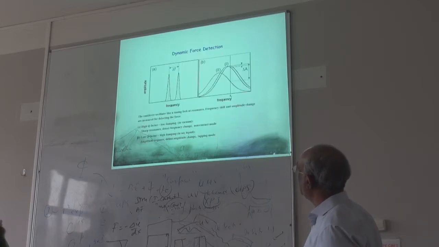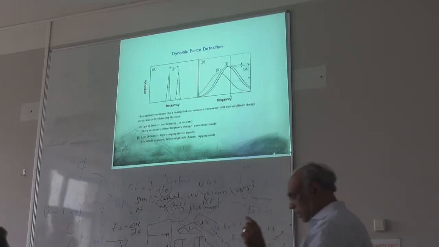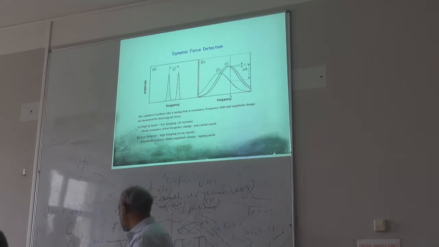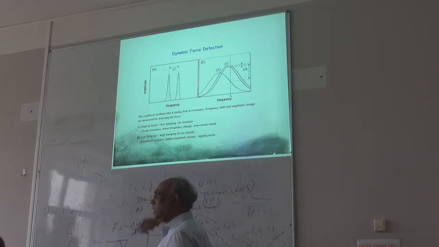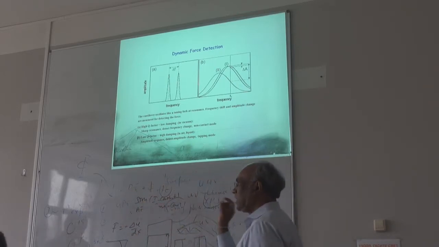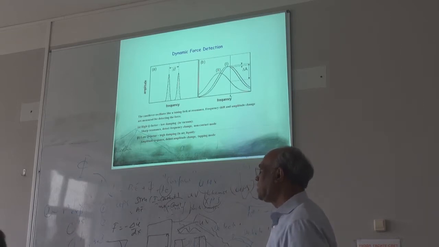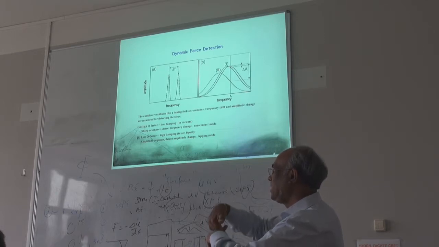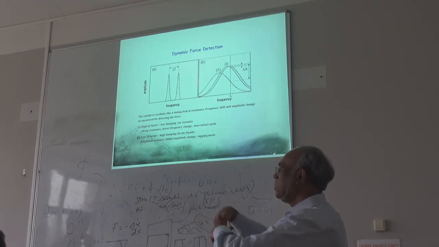So also we have to be careful with the frequency. When you buy the AFM tip, you need to know what oscillating frequency. These are typically kilohertz frequencies, and also you need to know what the spring constant is. Typically we use like 40 newtons per meter or maybe 5 newtons per meter, depending on contact versus non-contact. You need to find the right one. Otherwise you can easily break it, right? If you use the contact mode, it shouldn't be too stiff. Then it will damage the sample, and also it can easily break.